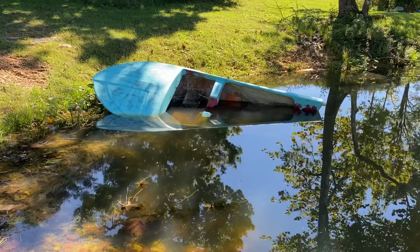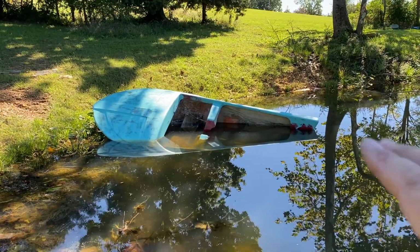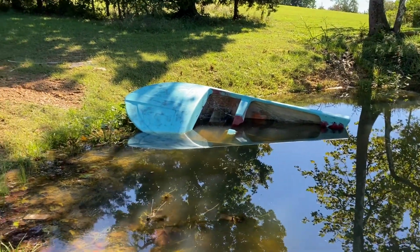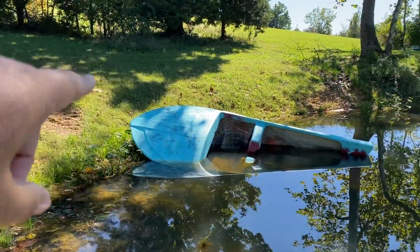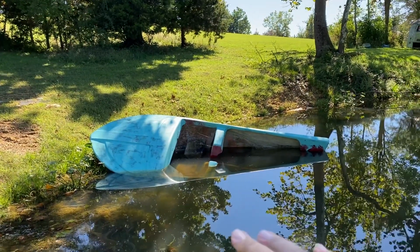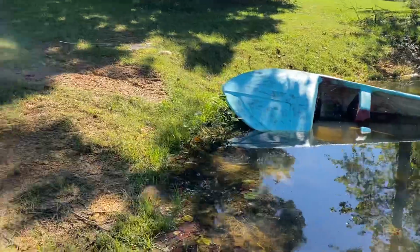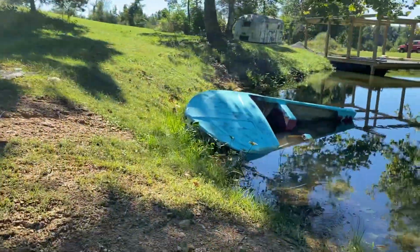That old boat was given to me, and I threw just a quick little bit of turquoise paint on it, knocked a hole in the back end and shoved it off the bank to sink it. Eventually, I'm going to put a post on the bank and tie a rope to it like I had it docked and it sunk. But it's just another thing that'll grow some stuff for the fish. And I just thought it looked cool. So it's free. And so, you know, my motto is if it's free, it's for me.